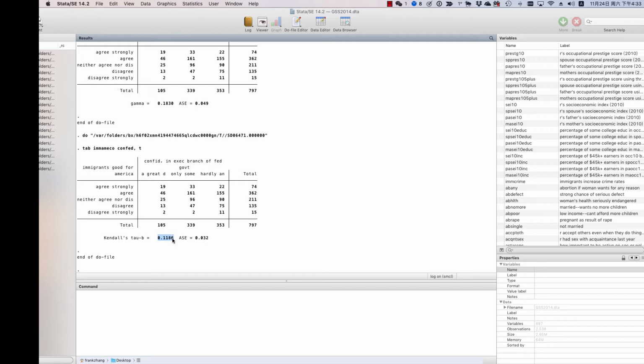If we look at the magnitude, it is somewhat problematic, because there's no absolute or widely shared standard about the meaning of the magnitude. So in social science, sometimes we tend to use 0.4 as the standard. If the magnitude is larger than 0.4, then this association tends to be strong. If the magnitude is less than 0.4, then this kind of association tends to be weak. But there's no consensus across disciplines.